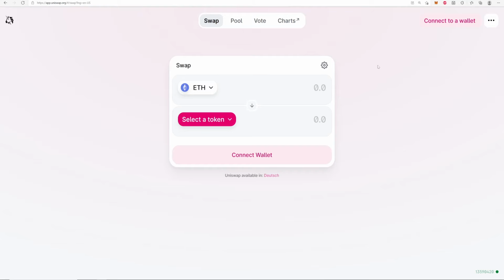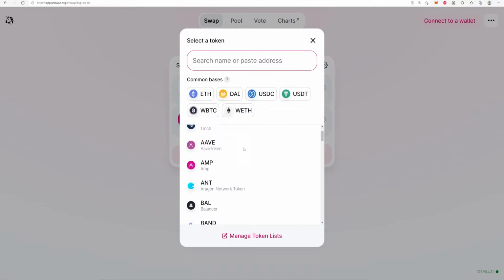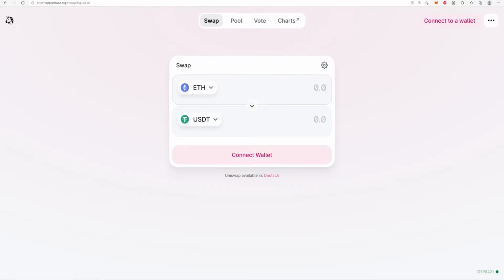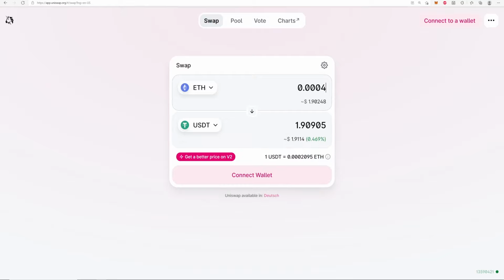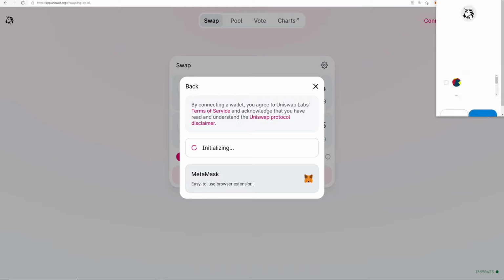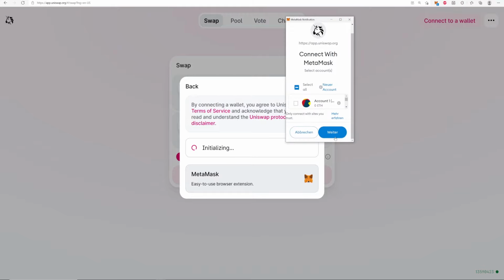In the Web3 world, let's use Uniswap for instance, where you can swap cryptocurrencies against each other. Let's say you have some Ethereum and want to convert it to US dollar tether, let's say 0.0004, it's like $1, and you don't need to log in now with your email or any password. You just hit connect wallet and Metamask prompts and asks you to sign in.